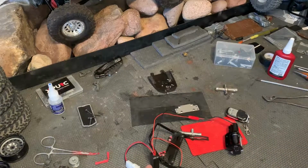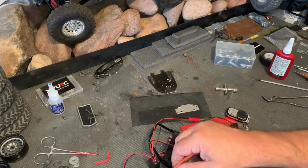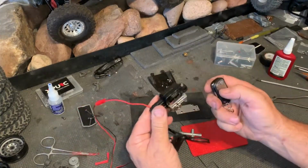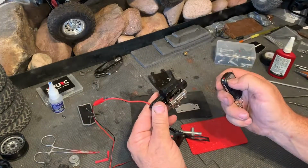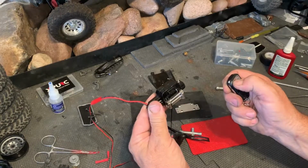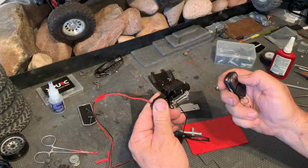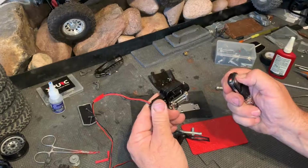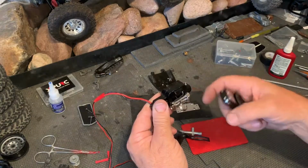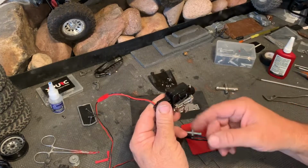And of course I can't find the battery. Anyway, here's the battery we're going to use. Plug that in. And then we got the winch. Now, the way this is set up, you push the button and it's got a second or so delay, and it pays out. And then again, just a brief delay on the reaction. You hit the other button and it takes it back up. And just remember to let off before you suck that thing in there, so you don't overwind your cord or snap your cord and lose your hook.